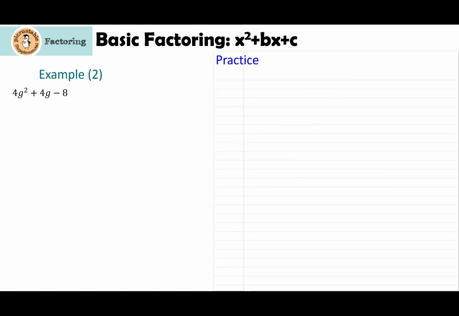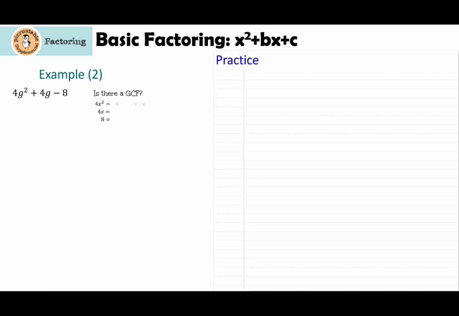All right, what we're going to do next is I'm going to show another example, and then I'm going to give you 2 to practice. So let's look at the example first. Is there a greatest common factor? Well, let's see. And of course, some of you will say, hey, I can see it right away, but that's okay because some of us don't quite see it. So let's figure it out.